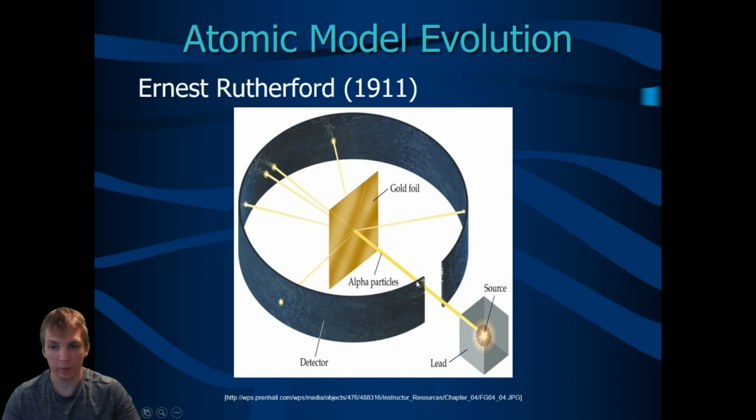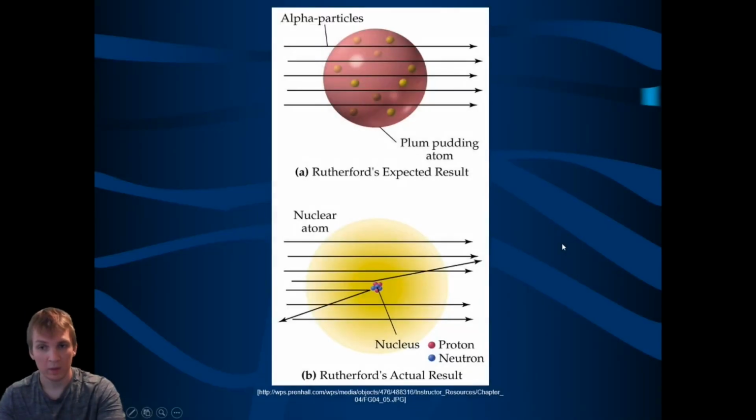So he was able to put this giant ring around the gold foil. There's a gap here, obviously, so that the beam of light can go through. And what he noticed is that some of the beam bounced off at different angles, which is what he expected. Some of it bounced right back to the source, also what he expected. But then he found somehow that the beam of light was going through the foil and bouncing off in different directions. And he found this to be really, really interesting because the only way that that would be possible is if the model of the atom looked like this.